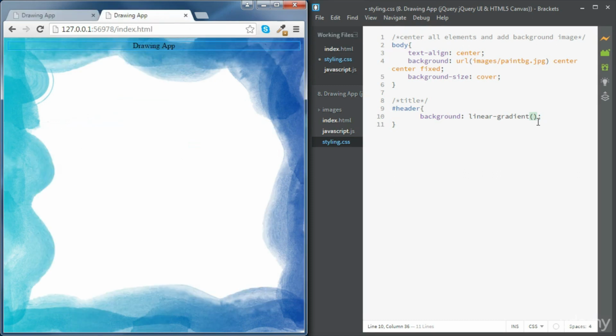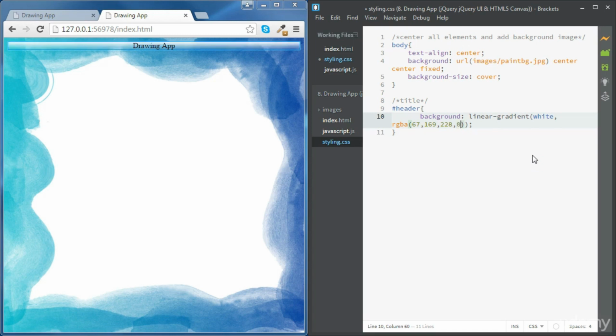Okay. So we're going to use the rgba function for the blue color, and we're going to go for 67, 169, and 228. And we're going to add some transparency there, about 0.9.